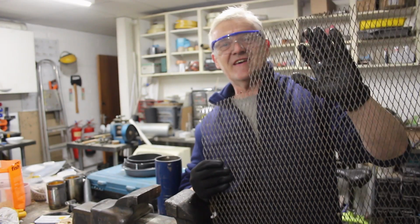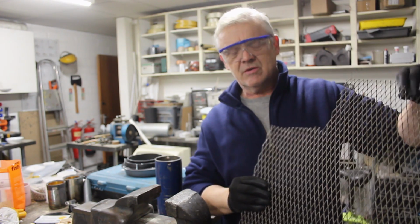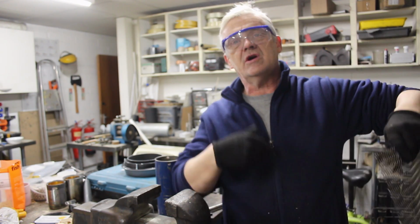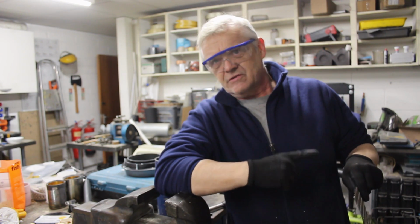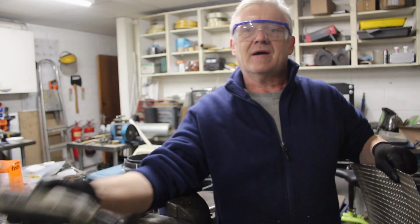So this is expanded metal lath. It's stainless steel. We use this all the time around here because I live near the sea, and when you use it in render and stucco, that's the stuff that you put on there. Now we want a circle of this, and just cut it out with an angle grinder.